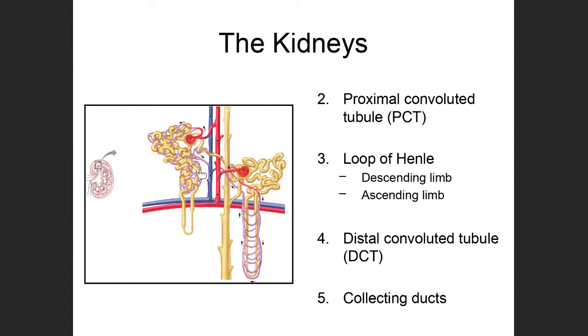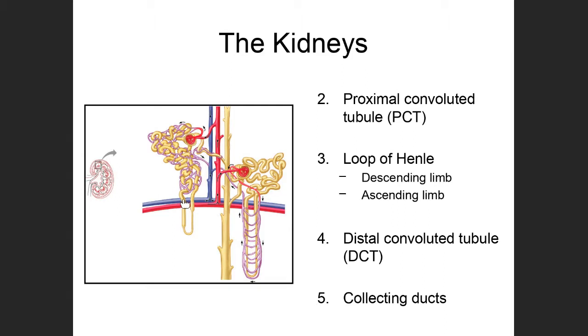You notice the proximal convoluted tubule eventually kind of straightens out. There's an area of it that dips down into the medulla. So again, here's that boundary between the arcuate artery and vein. We've got a portion of the nephron that dips down into the medulla. That area is known as the loop of Henle. The loop of Henle has a descending limb where fluid is descending through it in this direction, and an ascending limb in which fluid is ascending through it. So that fluid, remember, is everything that got pushed out of the blood that we haven't had a chance to reabsorb yet or that we don't want to reabsorb.